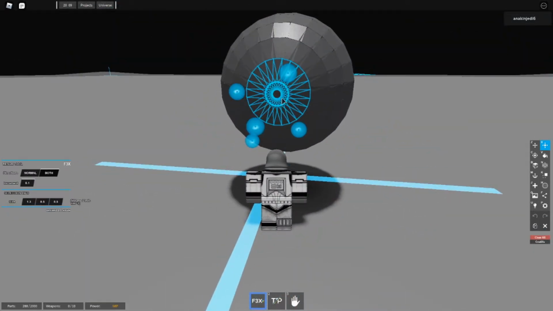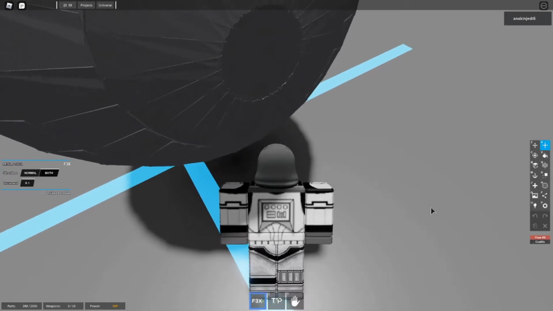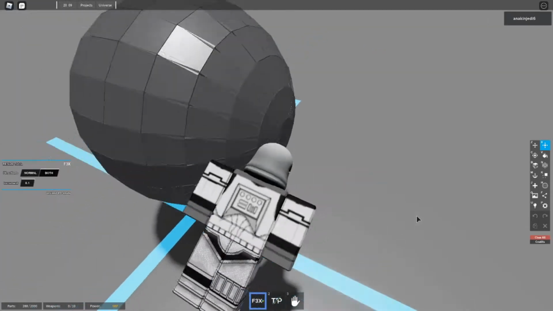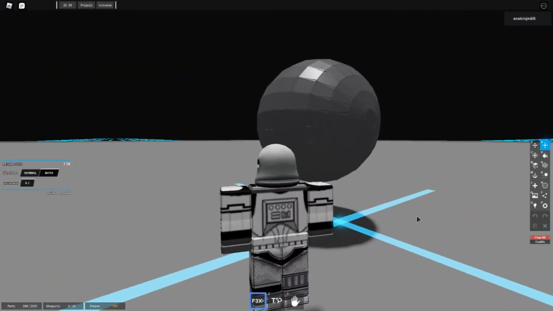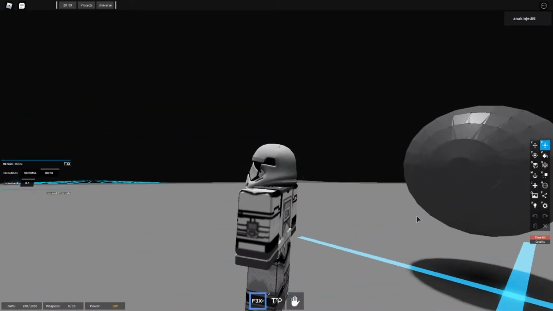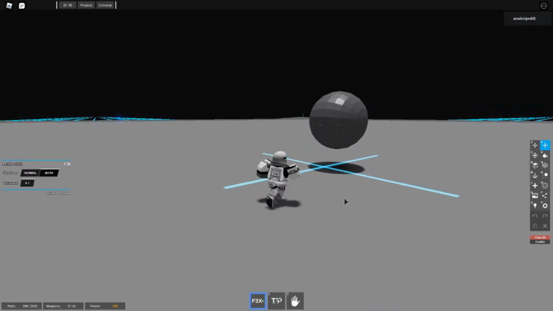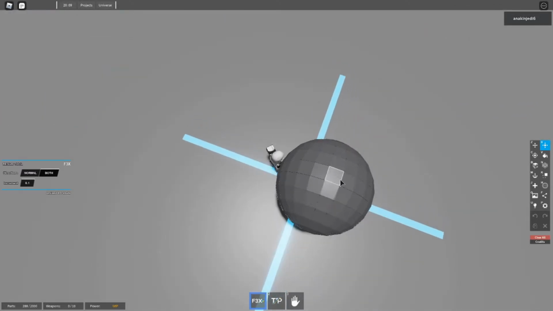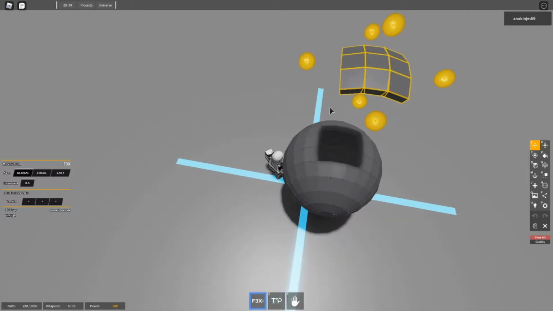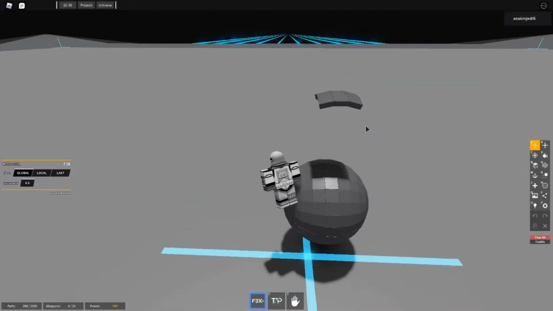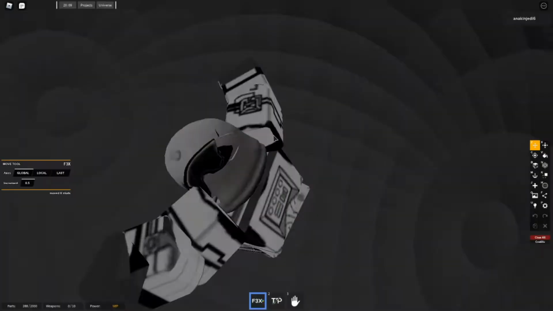Alright, so now what I'm going to do is take a 3x3 square from the top to use as an entrance. I'm going to select those and lift it up. And if you don't know how to select multiple things, I should probably have said this earlier, but you just hold shift and click. I really should have said that earlier. I'm sorry for that, but that's what we do now.